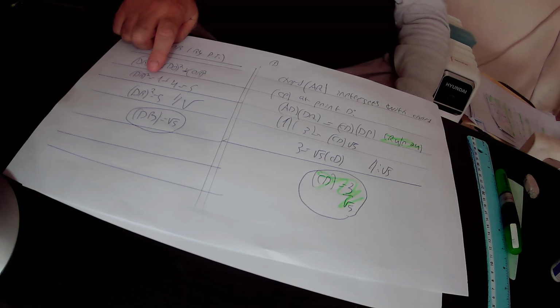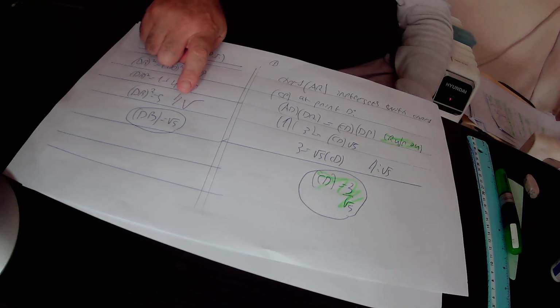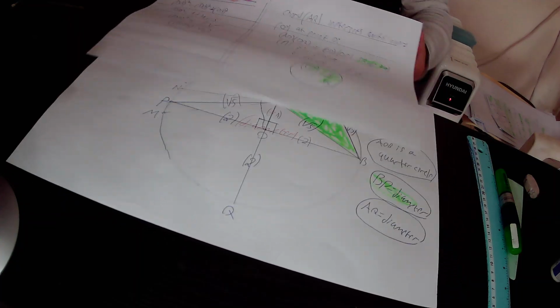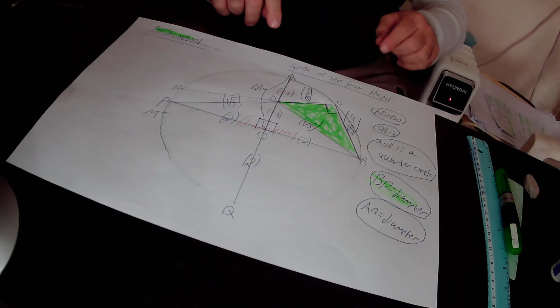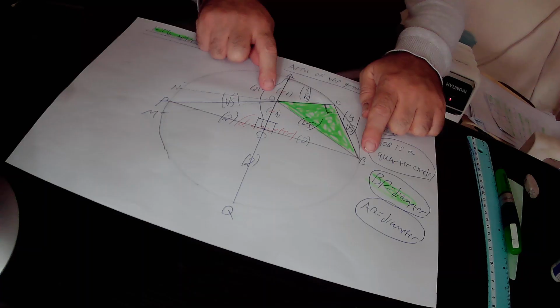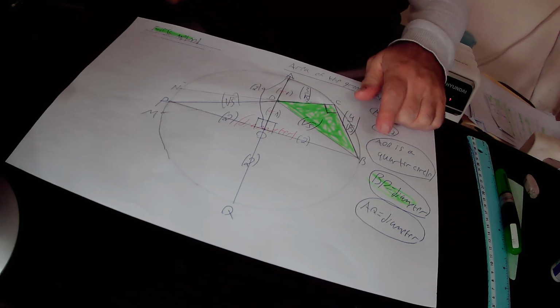Here we take the square root of this equation and find the missing hypotenuse DB equals the square root of 5 units in length. This is the missing hypotenuse DB, that equals the square root of 5 units in length.